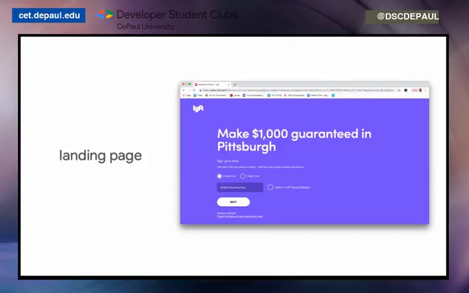Next is a landing page. I haven't even shipped my product as of yet, so why do I need a landing page? This is to create a buzz among the users. You put out a landing page saying, hey, we are coming up with the product with these features, and you put a login or sign up button there, or an option to try the beta version. You get to know how interested the users are in your product, how much traction you're getting.